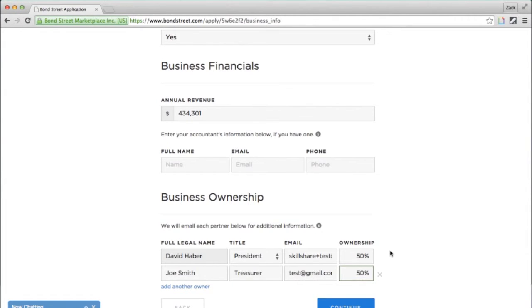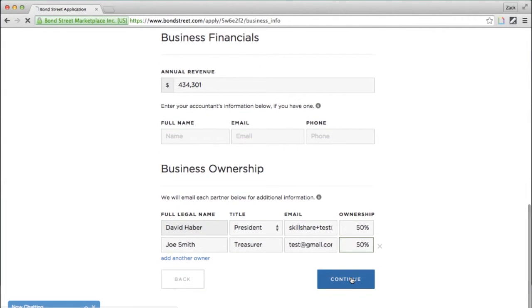And so, in our case, we typically require at least 60% of the ownership to guarantee the loan. Banks often have much more stringent requirements and require up to 100% of the owners of the business to guarantee the loan. We're a little bit more flexible, but it's something important to keep in mind and why you should inform your partners in the business that you're applying for debt financing.